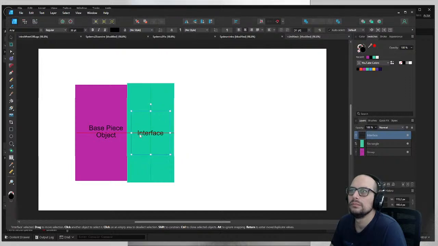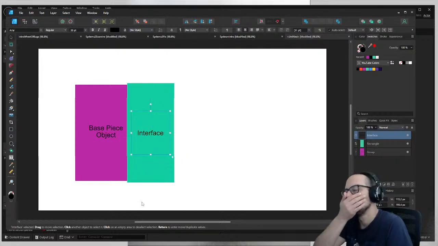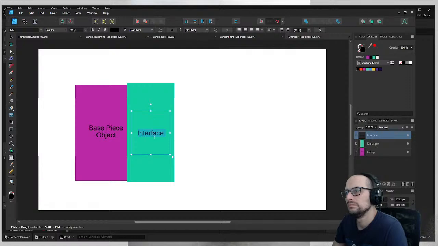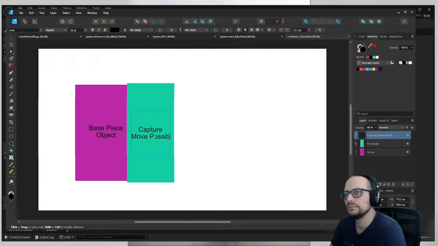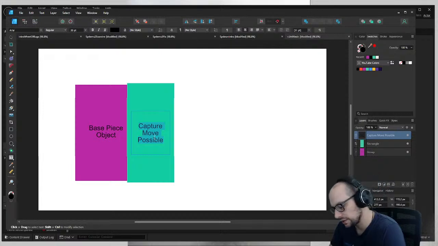Now this interface, it would be a capture move possible, capture king possible, I guess. It'd just be a function called has check.